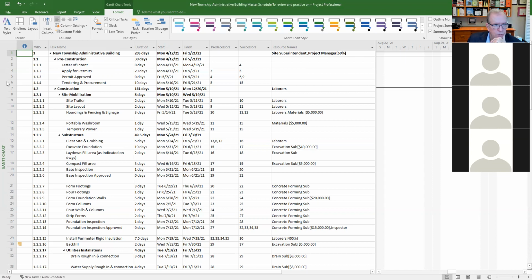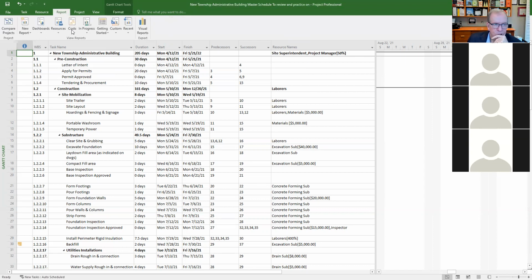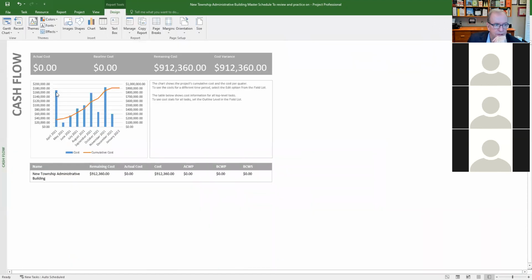If I go now to my report, I should see a lot more cost right at the beginning of the project if I go to cash flow than I did before. See all that money there? Well, that's because I said I'm going to pay them at the beginning. Doesn't make sense to pay them at the beginning though. It makes best sense to pay them prorated, right? So that would give you not the correct information if you assigned it incorrectly.